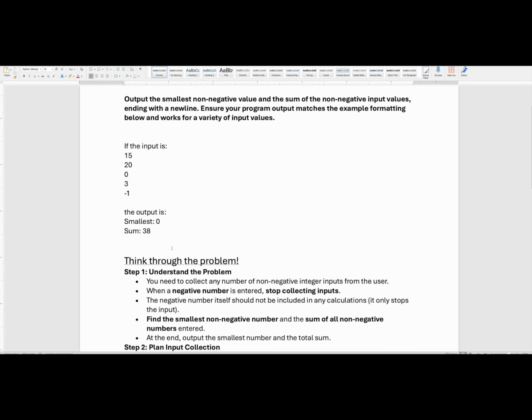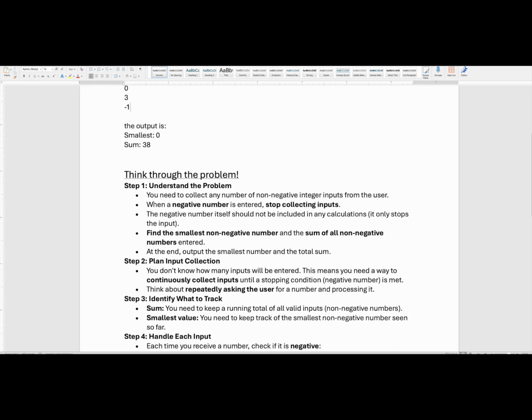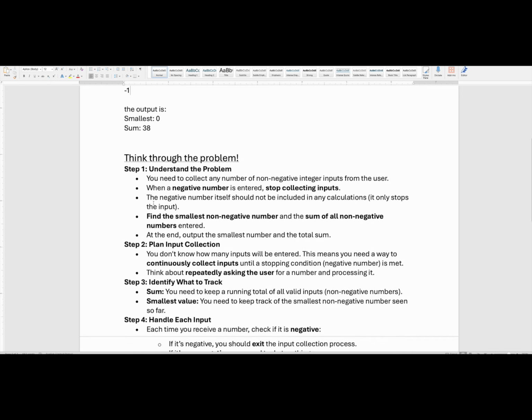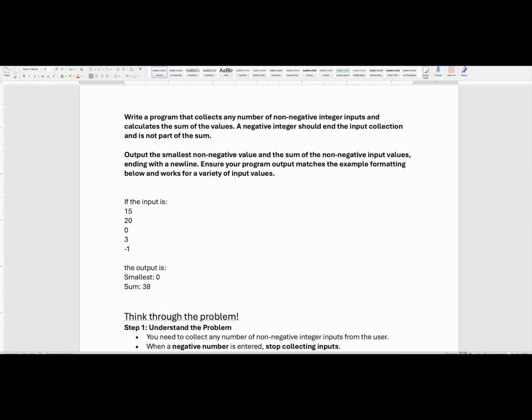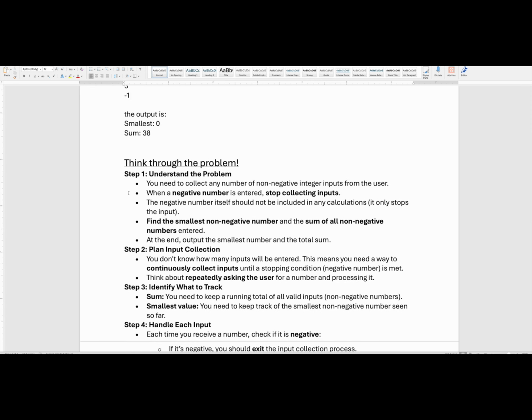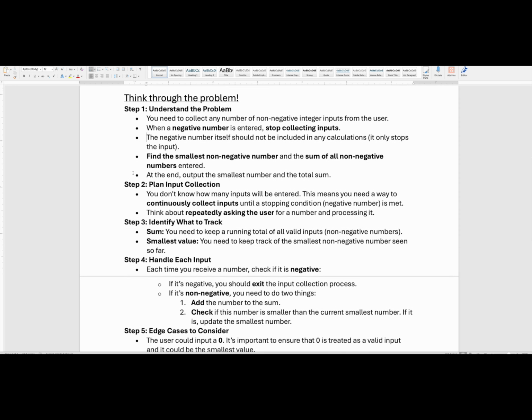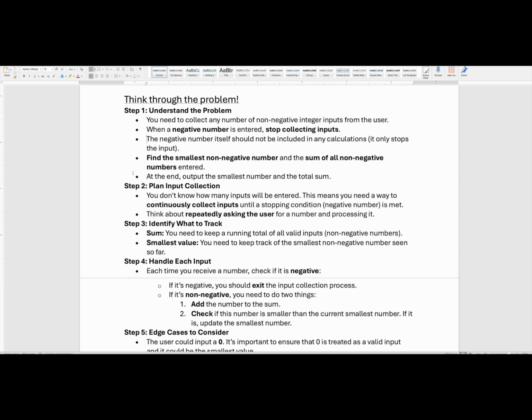One thing that I would encourage you, that helped me and that I had to learn early on while learning to code in Java, in coding period, is to stop and just wait. Do not start coding. That's one temptation I had, was read the problem and just go start writing code out, and it would get frustrating. It would take me a while, but one thing that really helped me was to think through the problem. So I would encourage you to stop this video for a minute before you start coding. If you don't, I'll leave a timestamp and we can just jump to that section, start coding. But basically, think through your problem, understand the problem, especially for this one here.